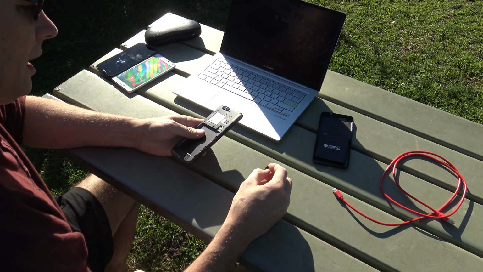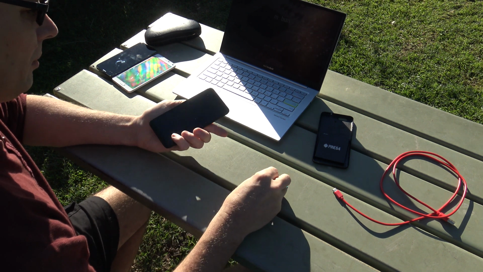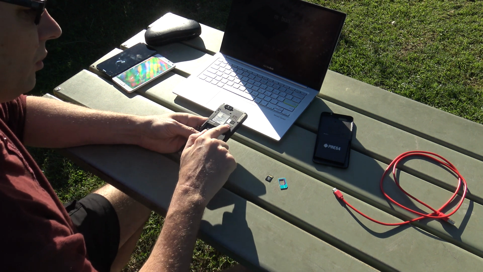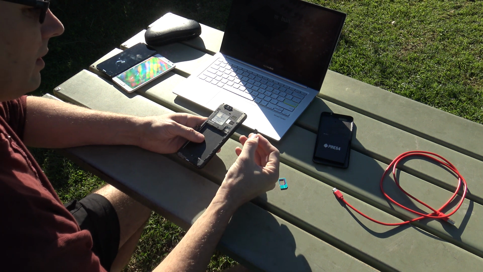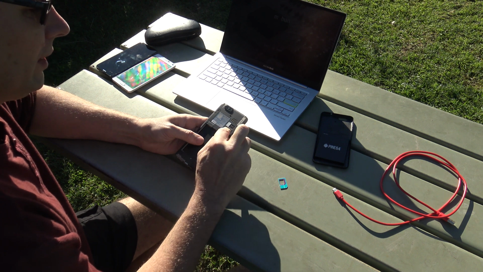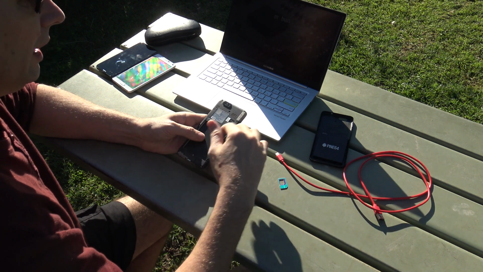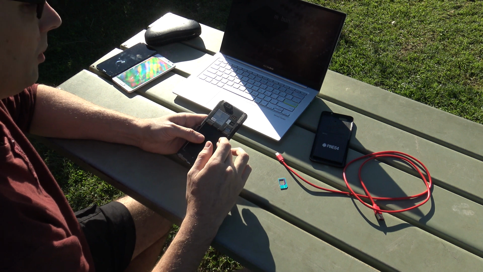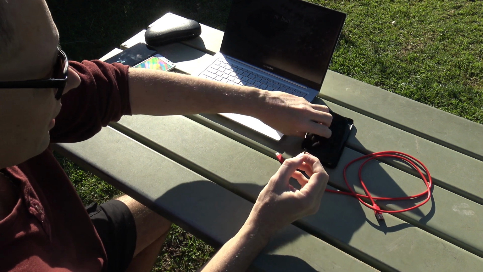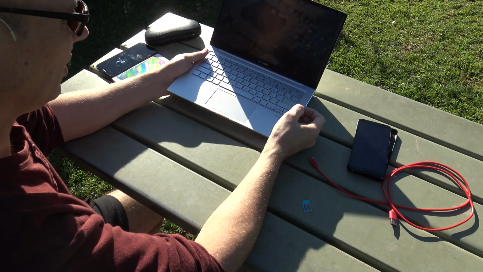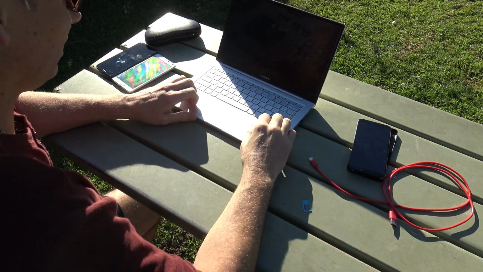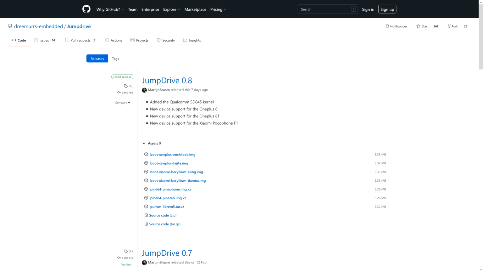It'll boot from its internal memory for the operating system, but prior to that, its priority is to boot from a card. So I'm going to put a jump drive on here, which will treat this as a device when I plug it into the computer, and then I can install the new Mobian image on it. I'll show you what I mean. On this card I'm not going to put Mobian, I'm going to put the jump drive.